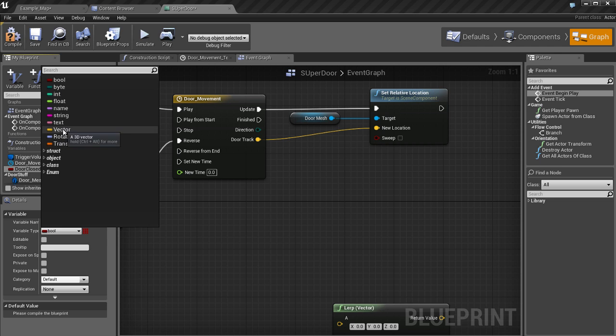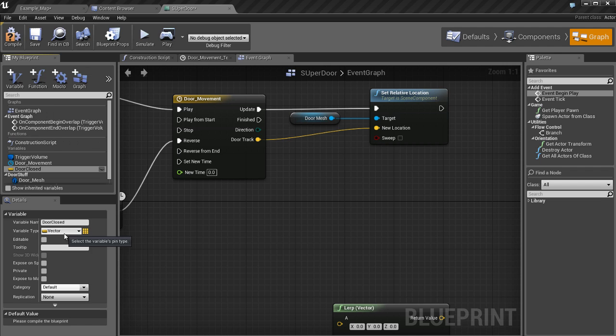and we also saw vectors, which are basically a 3D position in space, an X, Y, and Z value. So that's what we actually want to pick. So I'm going to pick vector, and it's going to turn yellow. And you're going to see it over here yellow. I'm also going to go down to category, and I'm going to place all this stuff in the door stuff category.